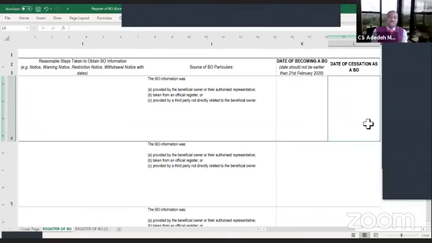So in the first instance, you need to prepare this register. Within 30 days of its preparation, then file Form BOF 1. Within 14 days of any information changing in this register, you need to file Form BOF 2 or Form BOF 3, depending on the nature of that change.